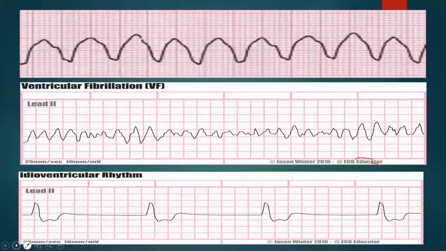So ventricular rhythms. I think everyone's familiar with ventricular tachycardia, fibrillation, idioventricular rhythms. Basically, I don't know where this rhythm's coming from. That's basically what idioventricular means. Idiopathic means I don't know. VFib, we all know what VFib looks like. It's basically a complete and utter breakdown of the electrical system of the heart. Looks like a white man dancing on the monitor. No rhythm whatsoever.